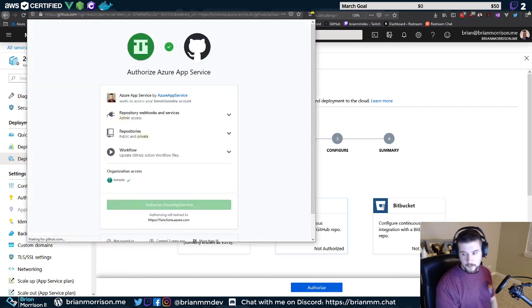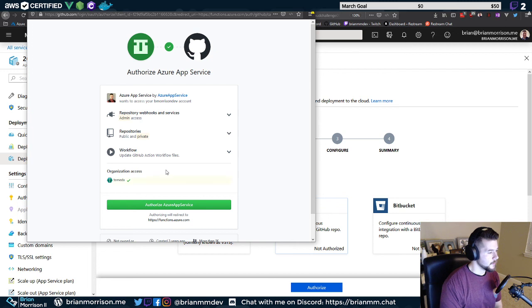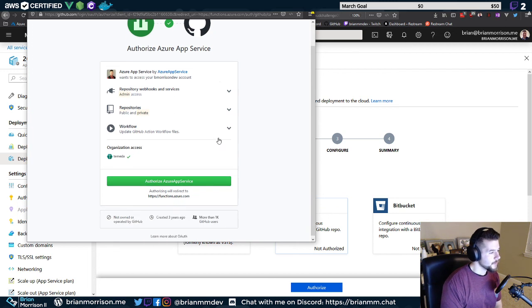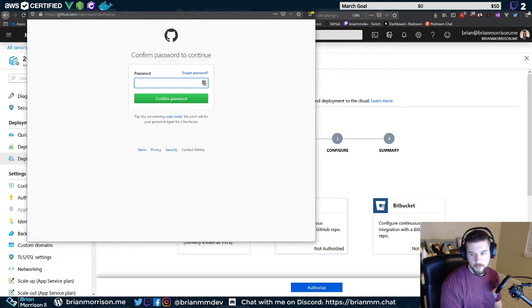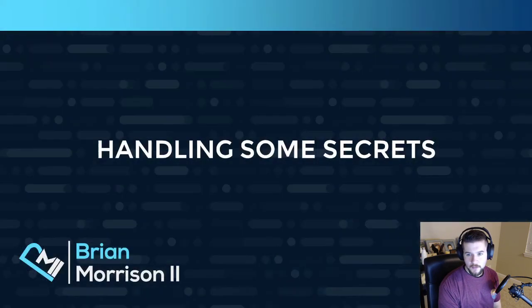Authorize. It's gonna ask me to sign in. Oh, maybe I don't need to. If I never got to enter my password or anything, I'm gonna step away. But no, this looks like this is gonna work fine. So let's go ahead and authorize the app service. Oh, see, now there's my password. Be right back in one moment. I frankly don't even know my password. I store everything in LastPass. So, GitHub. Oh, I don't want to log in.